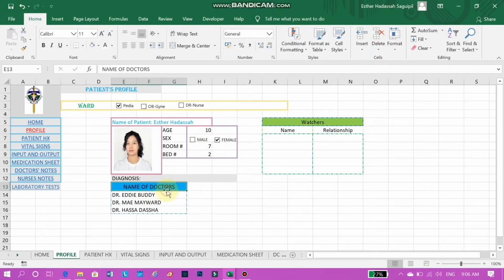These are the names of the doctors. Dito, emphasize ko na lang mamaya. Ano ba yung diagnosis niya? Dito niya yung lagay. Name of doctors. Pwede niya yung lagay yung description. Admitting doctor, admitting clerk. So, ito yung mga patient na search kanina. Nilagay ko tong watchers kasi may mga strict patients. Siguro yung mga VIP. Yung mga VIP they need to fill up some names of the watchers, relationship. Okay, so this is the patient's profile.